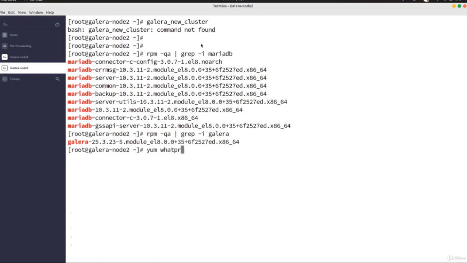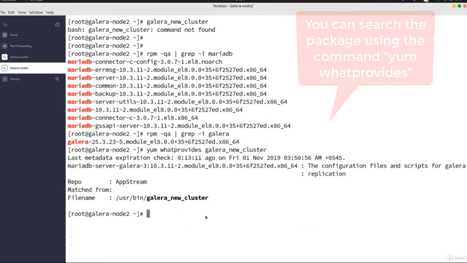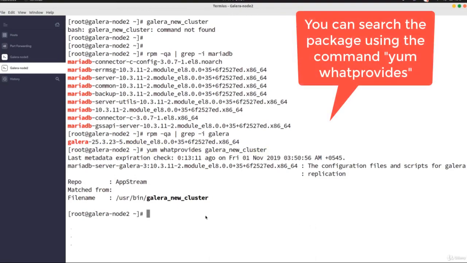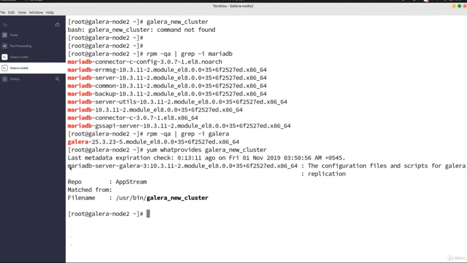What provides this command? It's CentOS 8, so it's quite different from CentOS 7. So I think it's required to install MariaDB-server-galera.